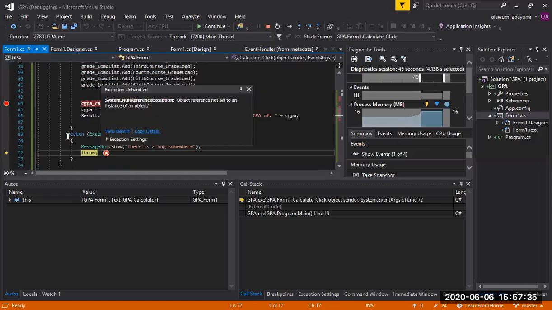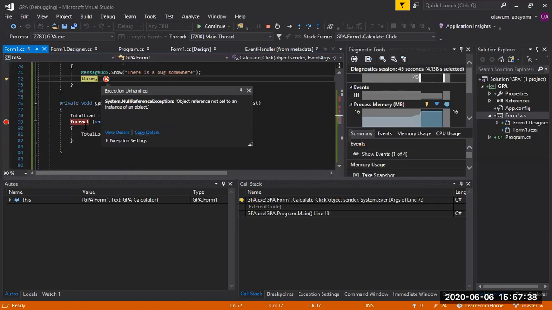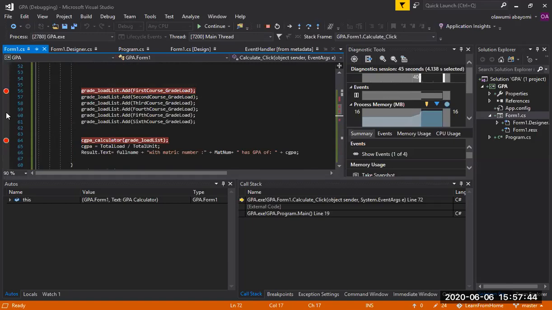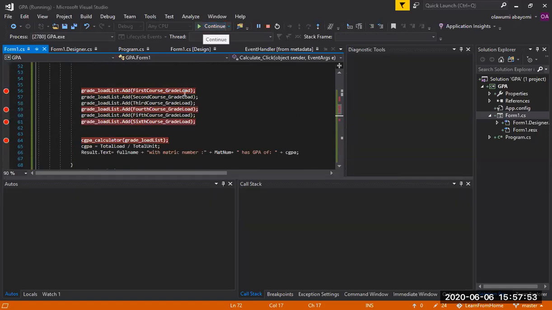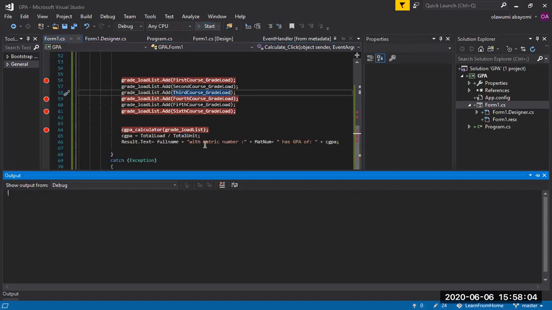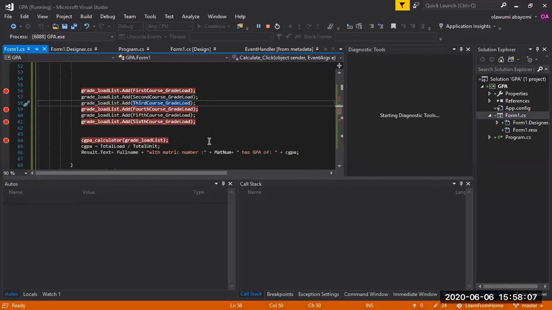So let me put a breakpoint here. Yeah, let me see. Okay, let me run it again with this breakpoint. Okay, let me share my screen.